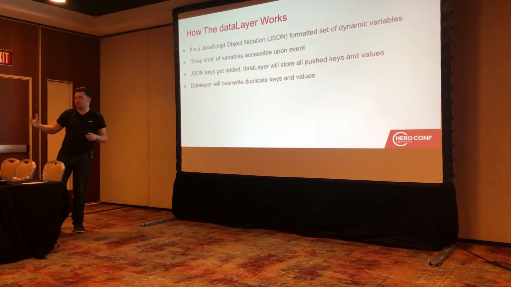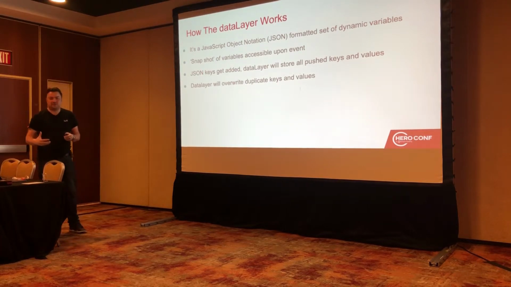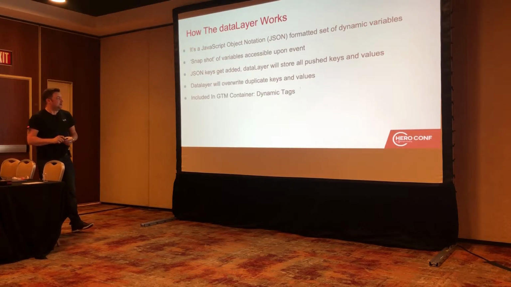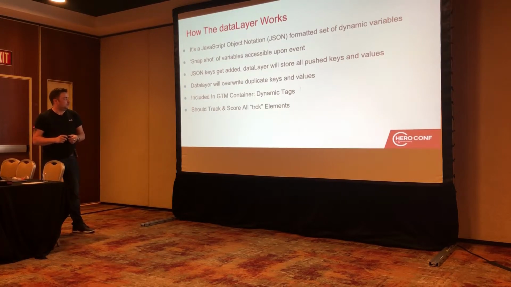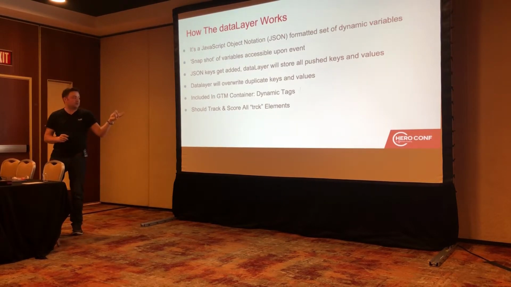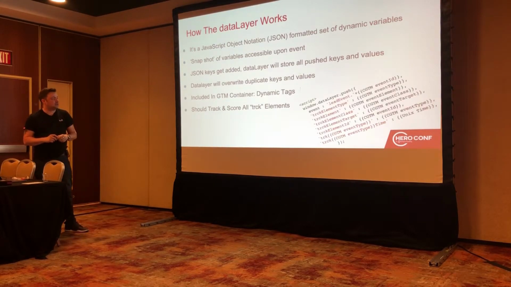That's really important, that we've got to capture that data as soon as it happens and put it somewhere else where it doesn't get overwritten so easily. Included in the GTM container, we've included some dynamic tags which work really, really well. We want to track and score all TRCK elements, so we're not tracking every element on the page, but we are certainly going in to track the elements.